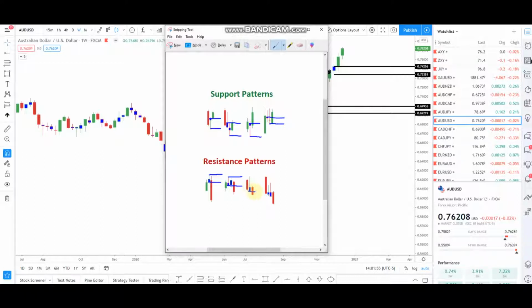Next pattern is going to be a red, a blue, and a red. We're going to be looking for the body, and then the top line is going to be the wick. The last resistance pattern is going to be 1 red, 2 blue, and then another red. Same, we want the bottom part of the 2 blues for the body, and we want the highest wick of the 2 blues. So these are our zones. These are the support and resistance patterns that I'm looking for. And now we can get into the charts.